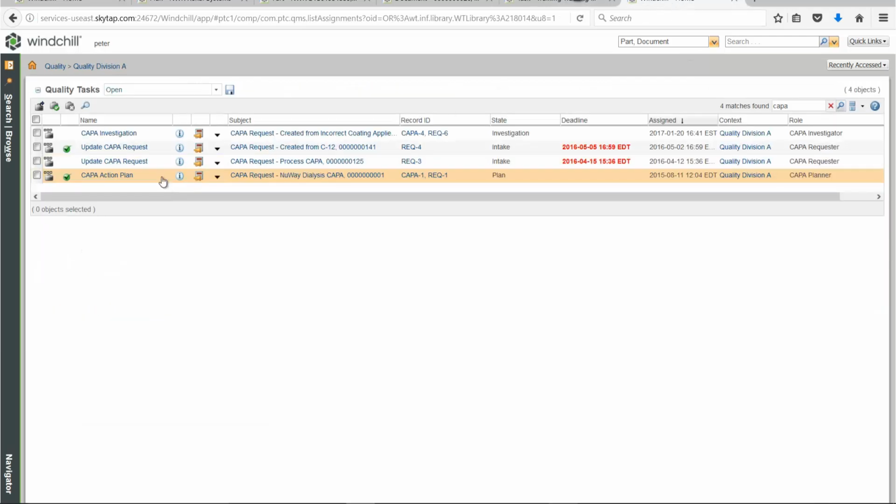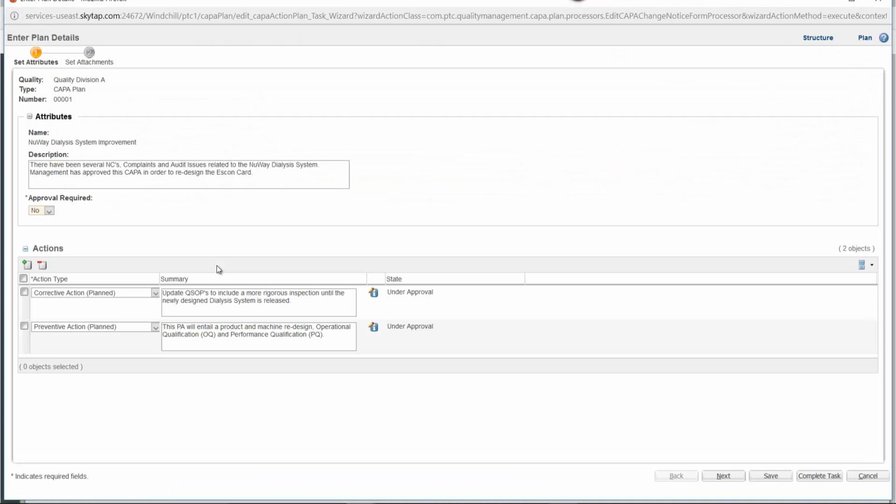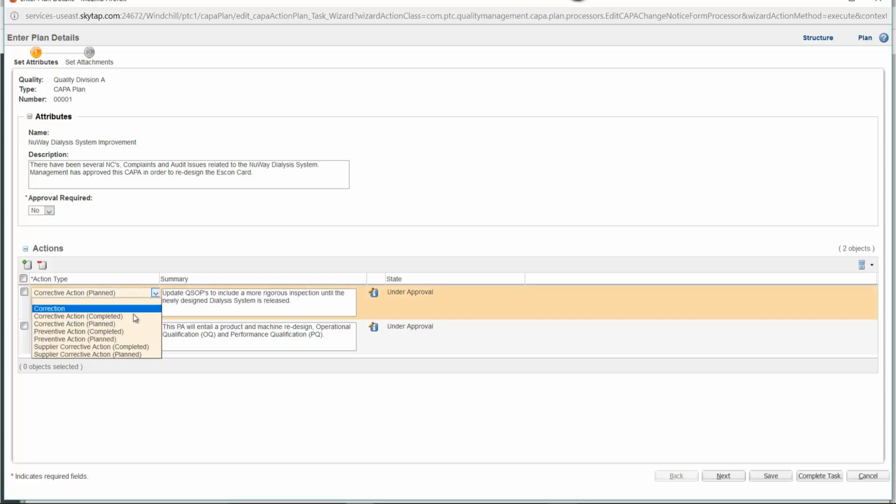And the last thing that I'd show is the capability to group together nonconformances, complaints, say ineffective CAPAs or SCARs, and get real-time feedback on the product and process performance. There's a variety of actions that can be completed here in the CAPA or SCAR.